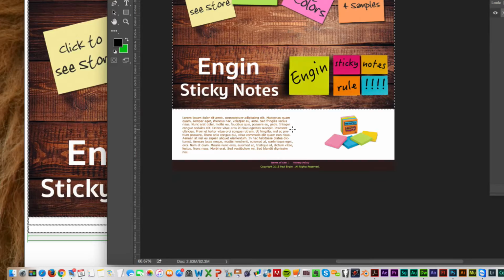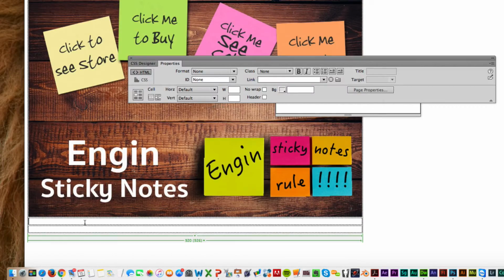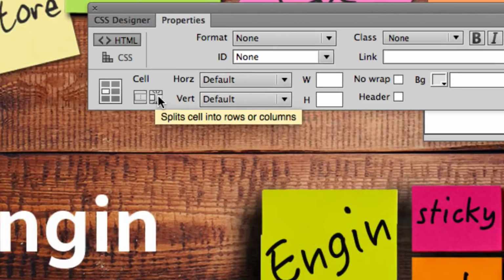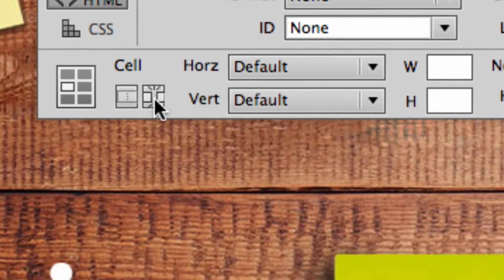So with this file here, I see that this looks like it's 2 columns, and I have a choice here. I could either insert another table, or I think I would be okay here to just split the cell, because I don't have anything else I'll need to split. Does that make sense? So what I'm going to do here is select this, not the footer cell, but the cell above that. And in my properties panel, I have this little icon that says split cells into rows or columns.